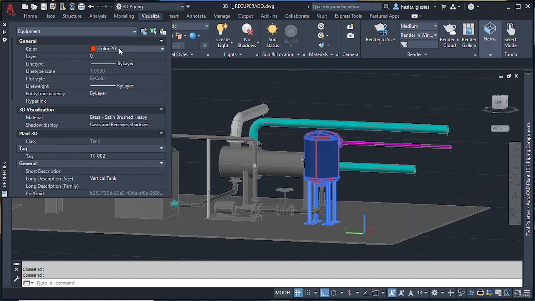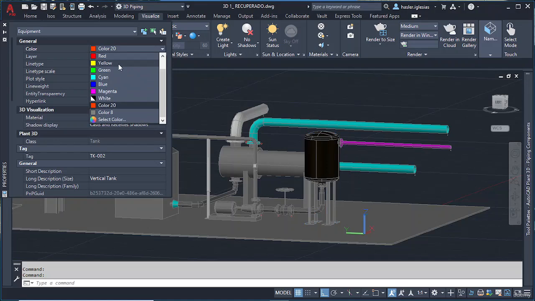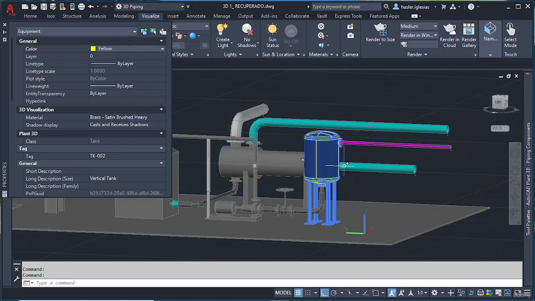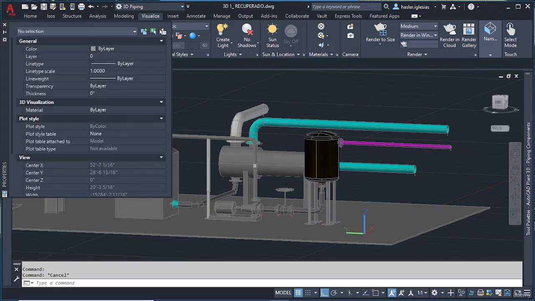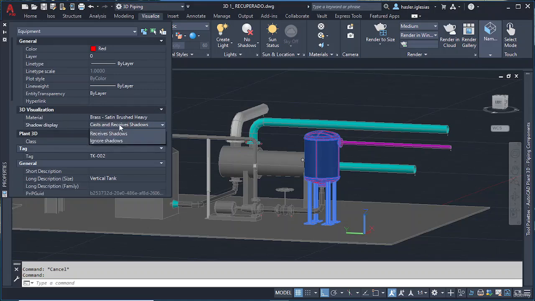I can change the material, and then I can even change the colors here, but it's not going to change its appearance, right? Because I already gave it the brass material, and it's going to look like brass.